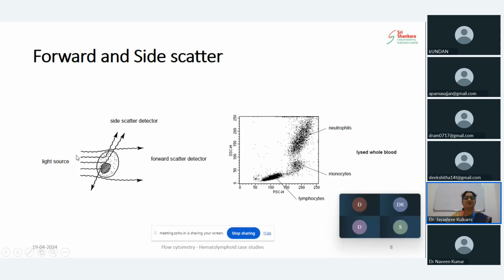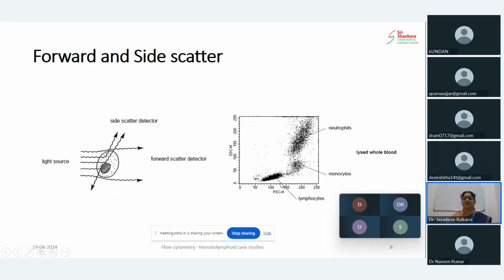So what we discussed just now was either there is forward scatter, which tells you about the size of the cell, or there is a side scatter, which is because of the internal complexity of the cell. Based on the forward scatter, that is the size, and side scatter, that is the complexity of the cell, you have your various WBCs which fall in different areas. This is simple. You have already learnt it in your cultures.